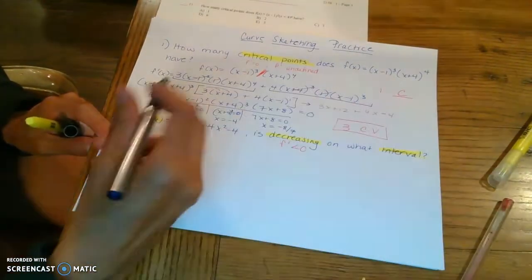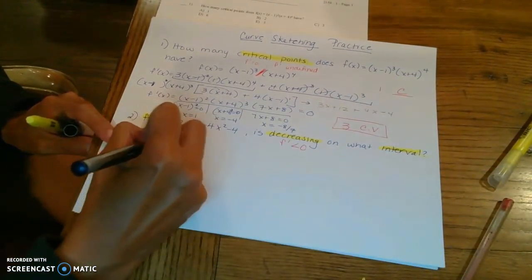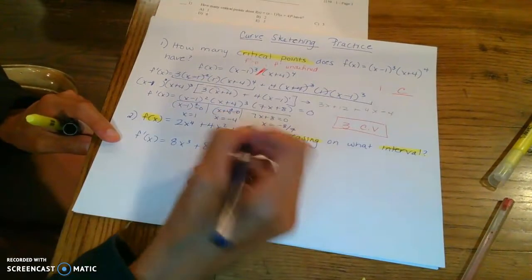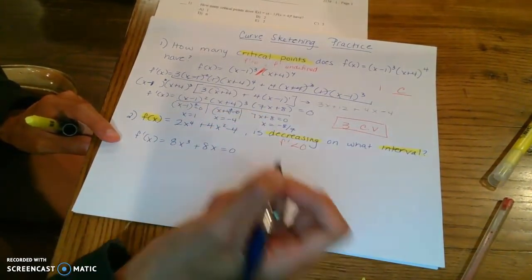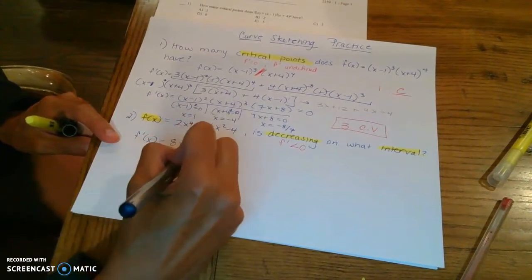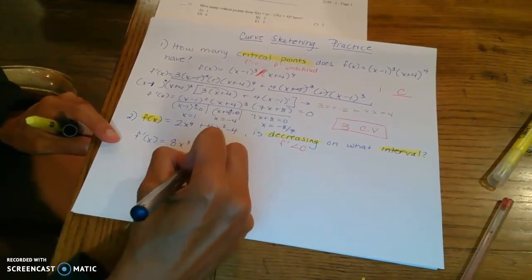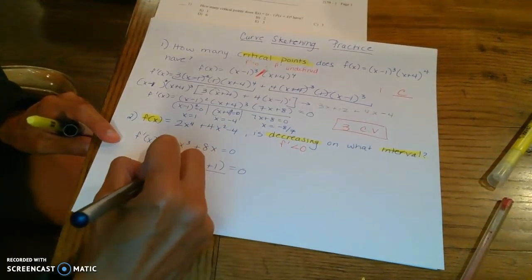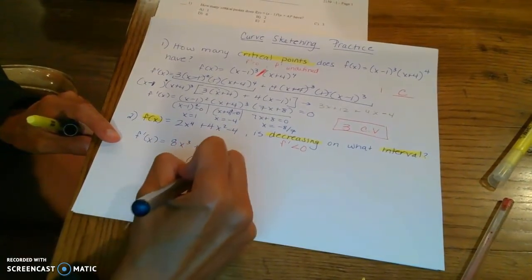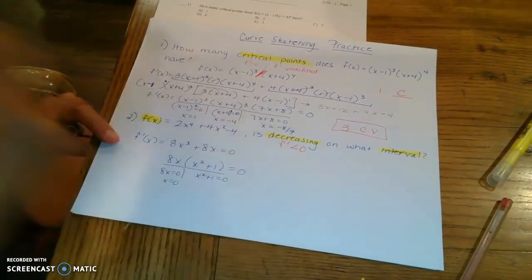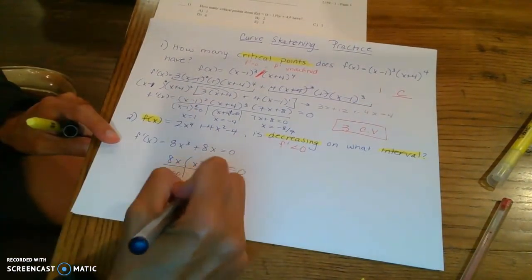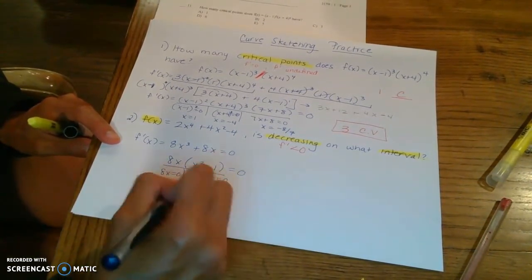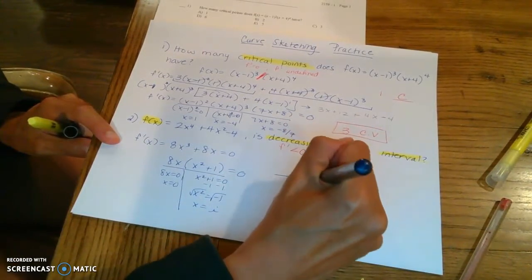So what I first need to do is take the derivative of this, and I'm just going to get 8x cubed plus 8x. I'm going to set it equal to 0 to find my critical values, and I'm going to have a GCF of 8x that comes out, and I'm left with x squared plus 1 equals 0. So 8x equals 0, so x equals 0. For x squared plus 1 equals 0, when I subtract that 1 over and square root it, I'm going to get an imaginary number. So there are no critical values from there. I only have one critical value, 0.